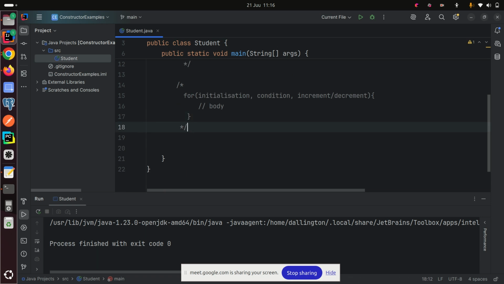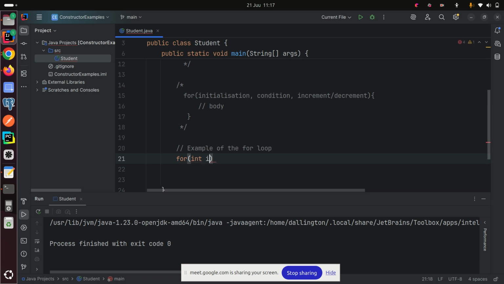So assume we are going to look at an example of the for loop. Assume we want to print natural numbers from 1 to 10. For a for loop, we shall follow the syntax. We shall say for. We initialize, okay?